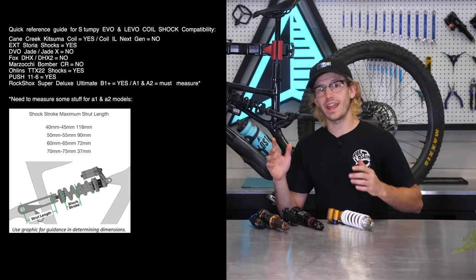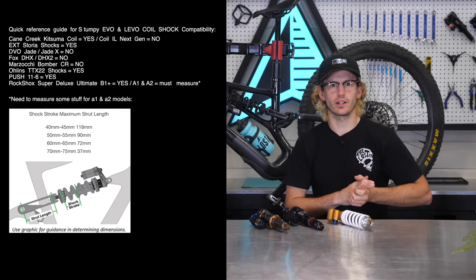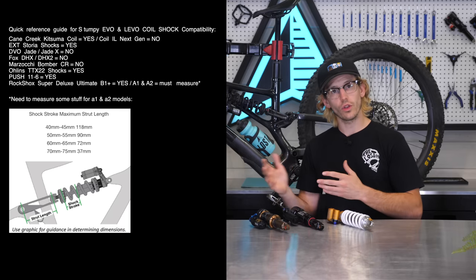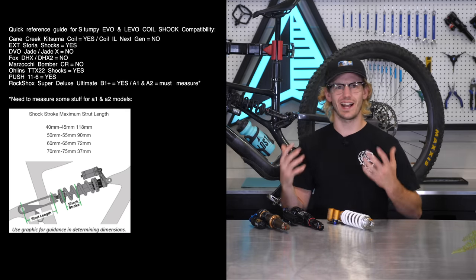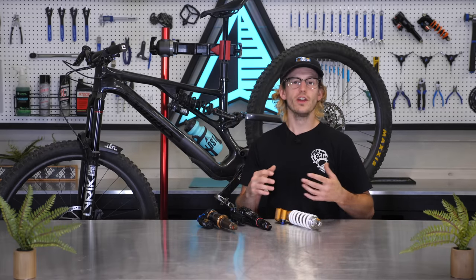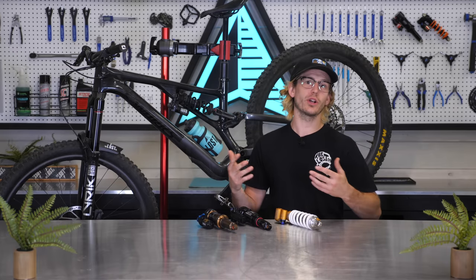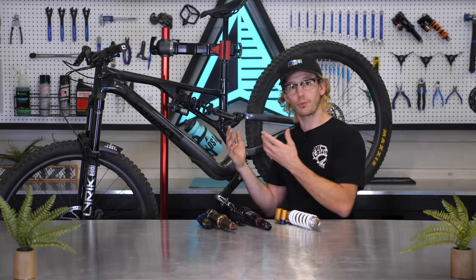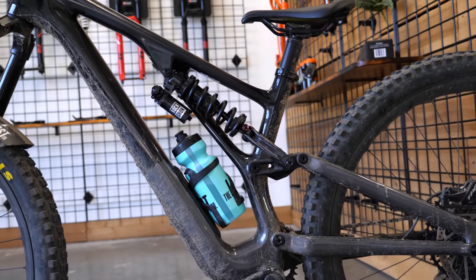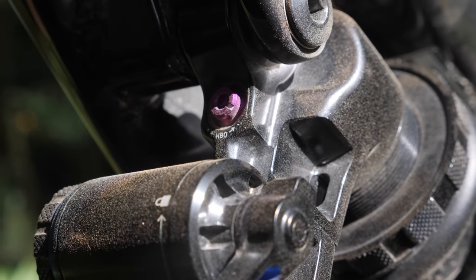As mentioned in parts one and two, there are only certain models of coil shocks approved for use on this bike due to the shock link extension yoke — whatever you want to call it. This suspension layout puts more side load on the shock as it compresses compared to other layouts, and only certain coil shock designs have been approved for that increased load to avoid damage or constant maintenance. I chose to start coil shock testing with the RockShox Super Deluxe Ultimate Coil Shock because we think their features and performance create incredible value, and it's also the cheapest approved coil shock for this bike. That shock also has hydraulic bottom out, which really comes in handy for almost any coil shock on any bike.